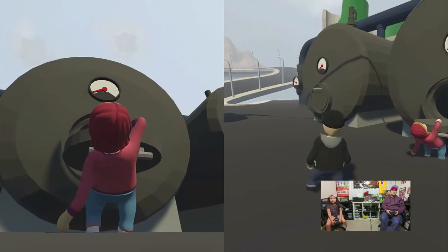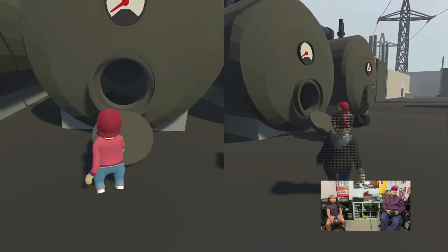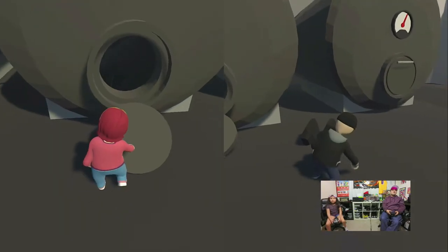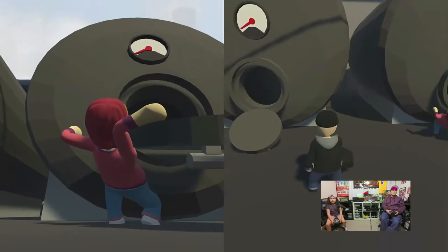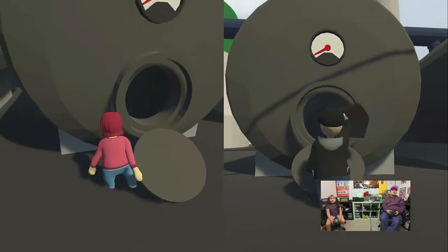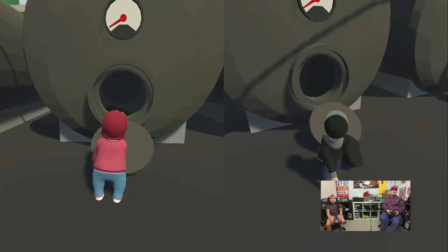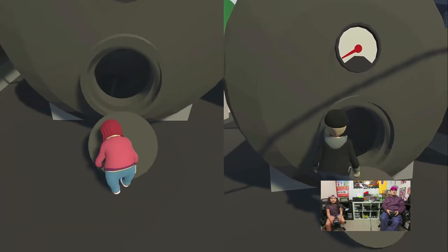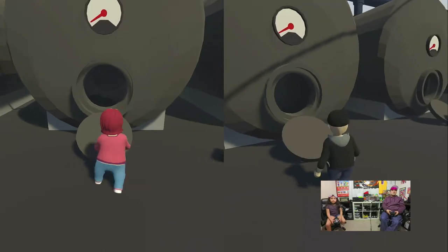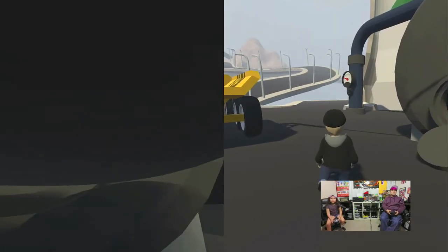You put a rock in there? Yeah, I did. Okay. I guess we gotta put a rock in that one too, because this other one was on. How do you carry the rocks down there? I can do it if you want. There we go. I got it now. Okay. Now down here, because that one was on fire, that first one.